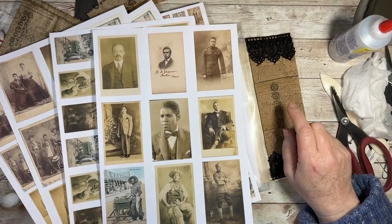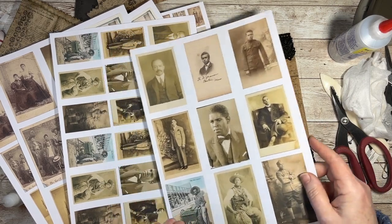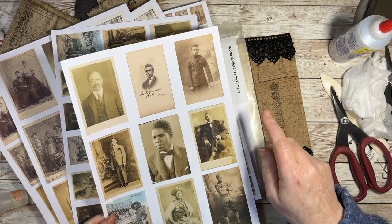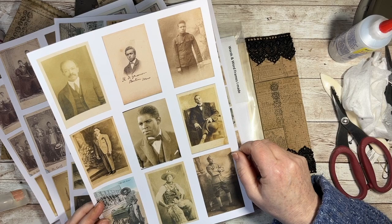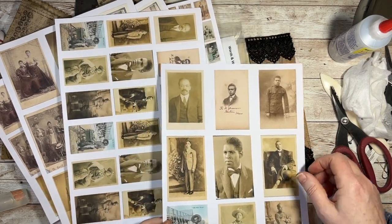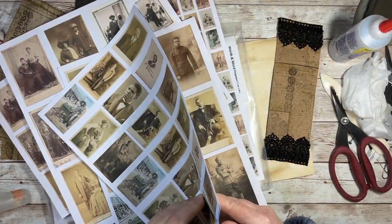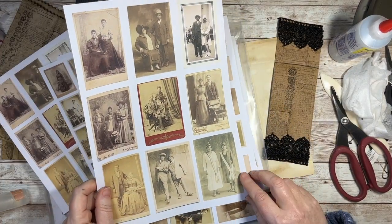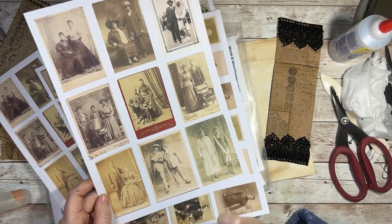I am thinking of doing a crime related journal. Got a typewriter there. Do any of these look like they might be investigators? Let's have a little look. Then I've kind of made a start, haven't I? They look like two jolly little investigators. Or, oh, I think we got away with that crime.